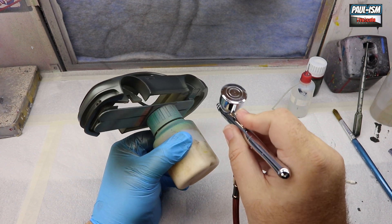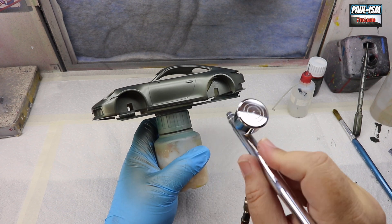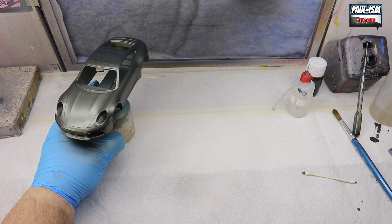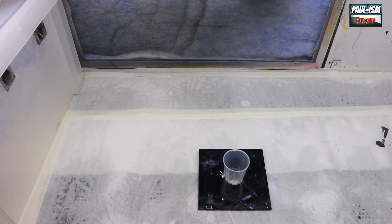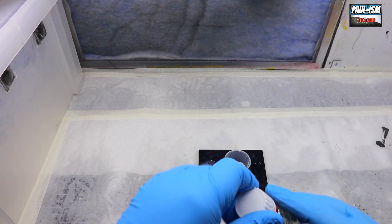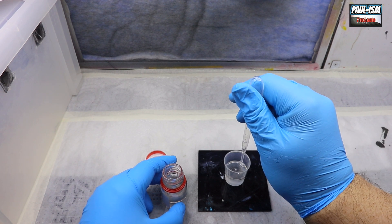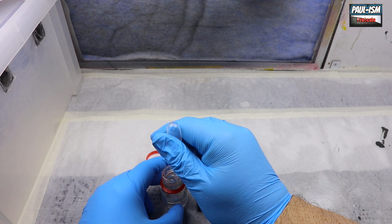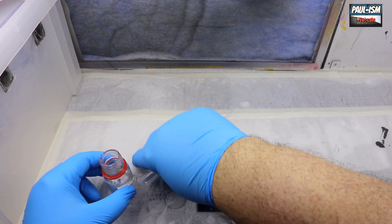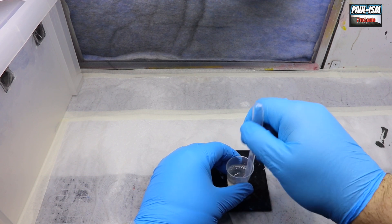Once we get the 2K on, that will come alive, but even as is it's a nice color. I do like a nice high shine — I am one of those people. I've done one satin car before and it looked good, but I do much prefer the nice high shine look of modern cars. Make sure you paint your wing mirrors at the same time too. We leave that overnight to off-gas, then the next day we prepare our 2K clear — the Pro Scale paints 2K clear system: two parts clear to one part activator.